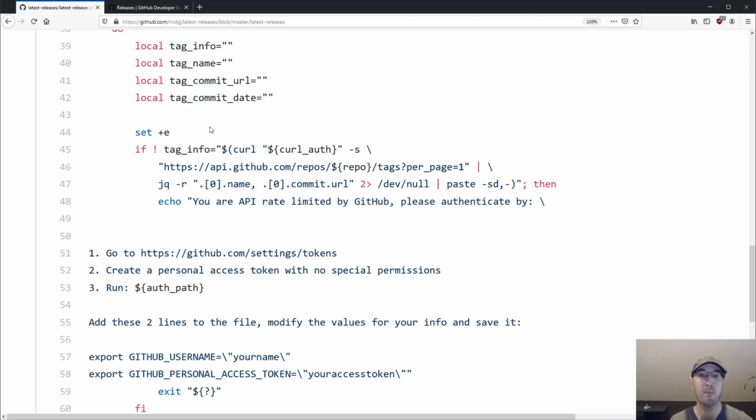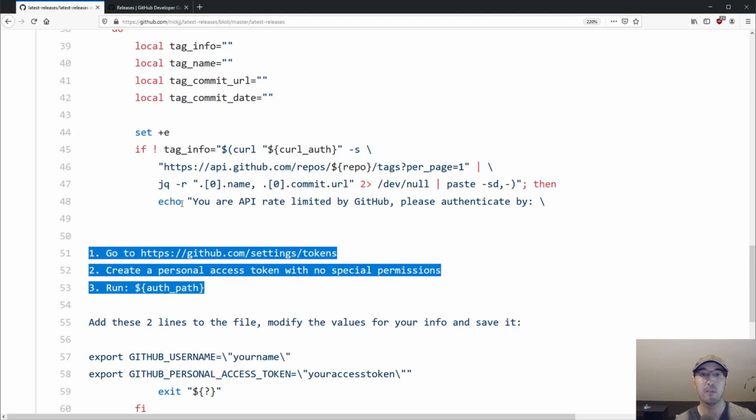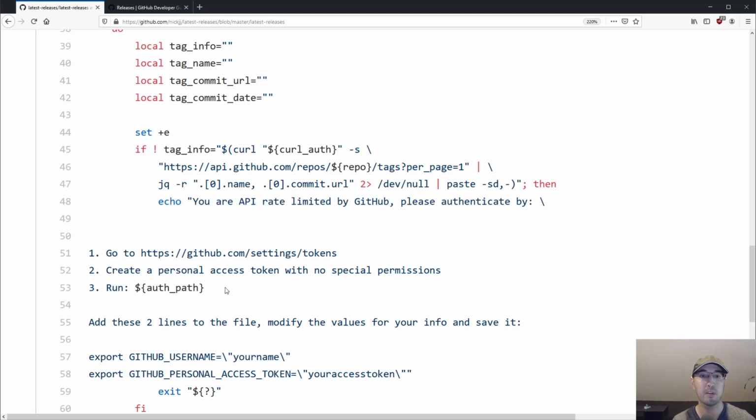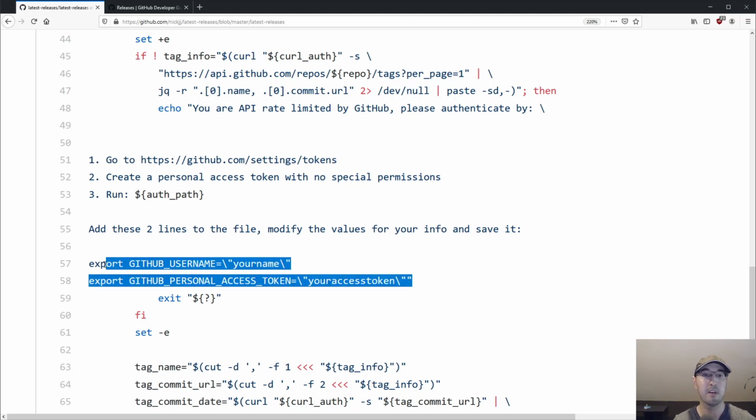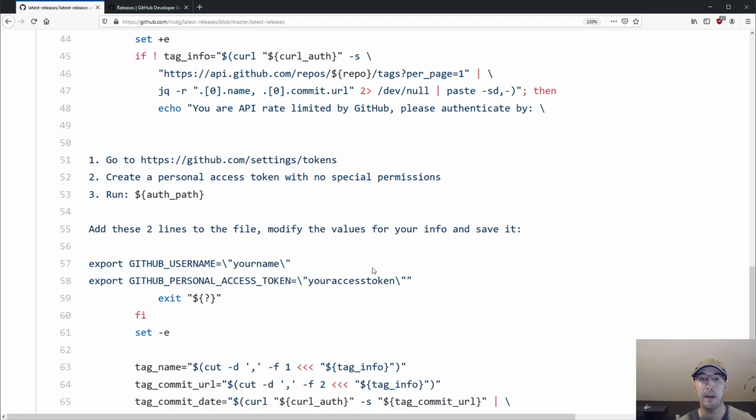When you are rate limited by GitHub, they give you some instructions on how you can get around that, and I put those into the documentation here. So if you actually get rate limited while using this script, you'll get these 3 steps. It's really super easy. You just go to this URL, which is your personal settings, and make a personal access token. Then you create an auth file, which is something this script uses, and you put in your credentials there and it's going to use them in the future. So the next time you run the command, you can do up to 5,000 per hour. So totally not going to run into the rate limit. If you're executing this even once a day, it's going to be no problem.